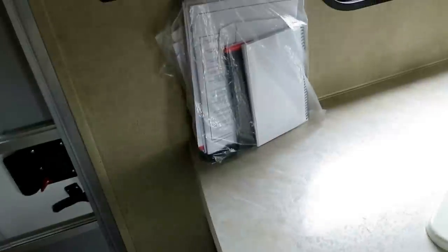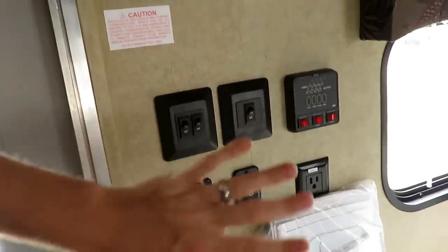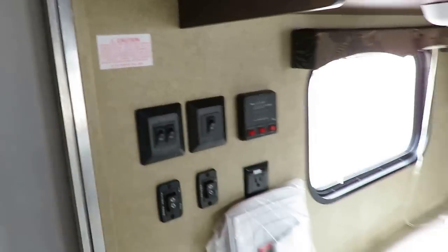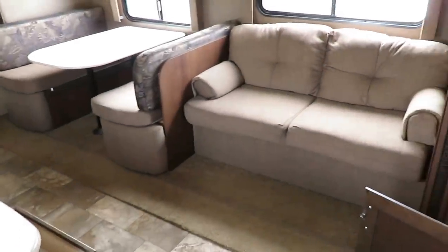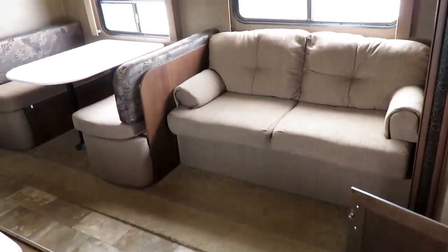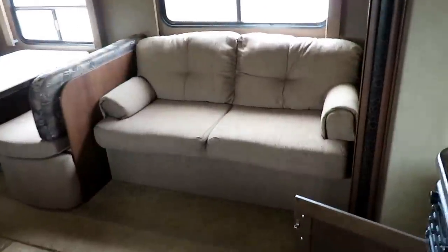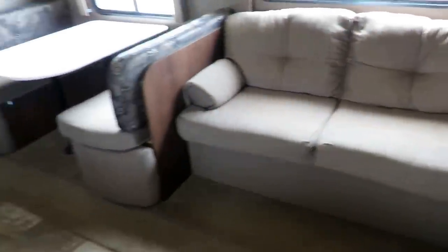And a good indicator that I always look for, things like this, where all the original owner's manuals are still present and accounted for. I like that all your important bells, whistles, buttons, and switches are right by the door. They're easy to get to. And this does have a gas and electric water heater. Again, another uncommon thing in this price and market segment. You usually get gas only. Sofa can jackknife down into a sleeper. These little armrests right here, the cushions you see kind of slot in and out, so you can pull those cushions out if you need to fold that down to sleep.